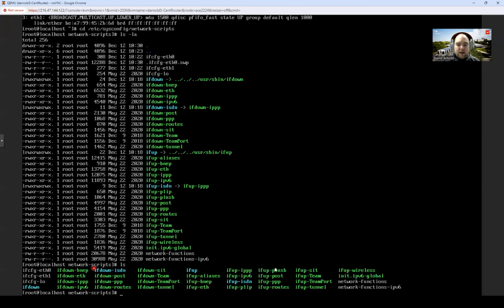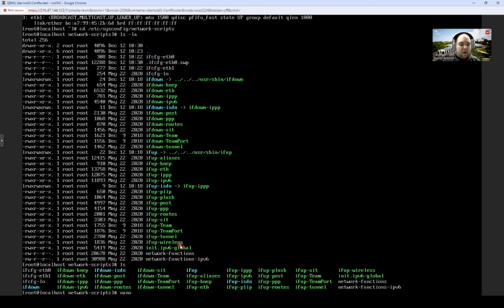So we see a few different utilities that we can use. For instance, we can turn off an interface, or we can turn on an interface. But we also see, as I mentioned, these two files. There are actually three files, because it also does it for the loopback address. So if we do ifcfg-eth0, that is for the external network interface, and ifcfg-eth1, which is our internal.